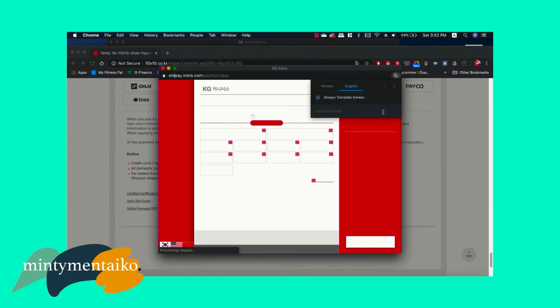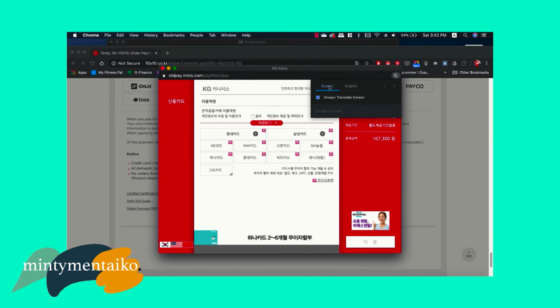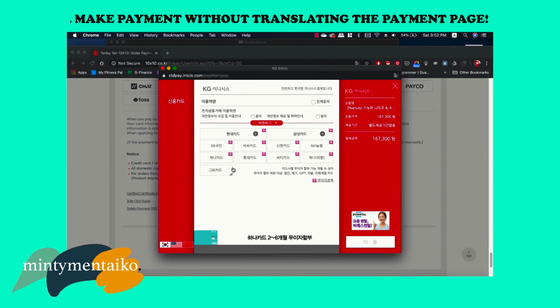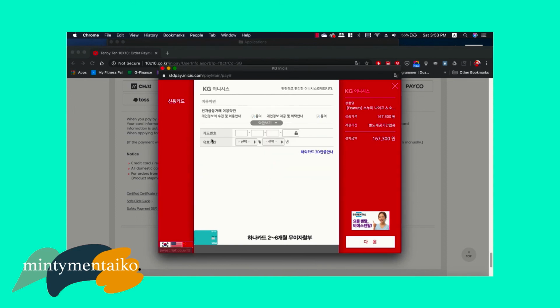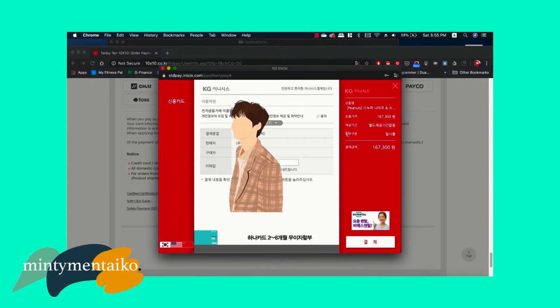This time around, don't translate it to English, keep it in Korean, and click the agreement and choose the option that you want to pay with. So after doing this several times, I can actually memorize where MasterCard Overseas is. It is one of the three that has the same words in front, which actually means overseas. So you'll be able to proceed this time, and you can just enter all your card details.